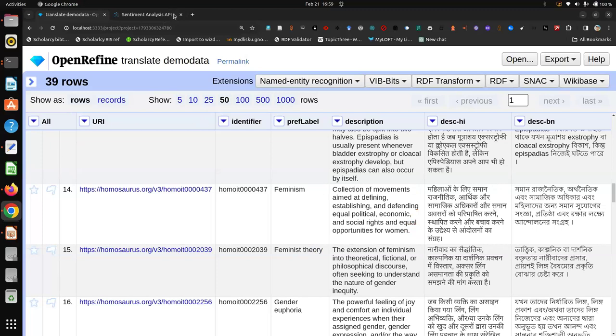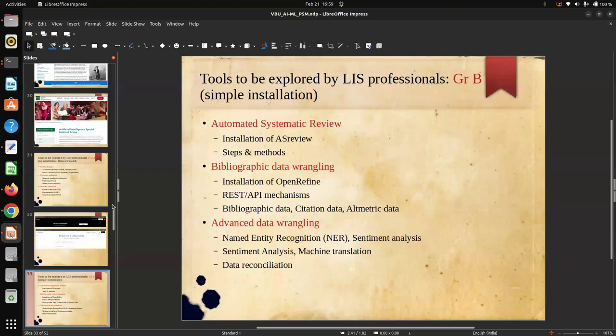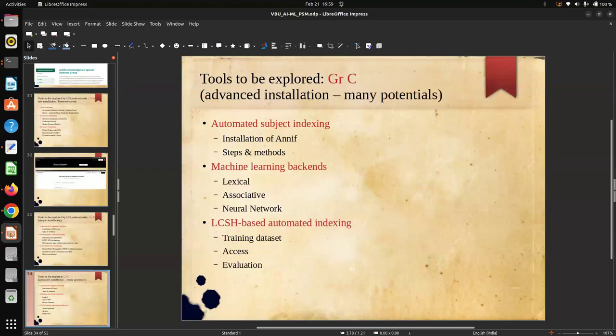Now, what I am going to show you next is a deep dive into Group C. Group C requires local installation and local training, because now I am not going to use anything from outside. Tools are not there, datasets are not there. So what I am going to do is basically use DDC and Library of Congress as a subject heading list. Then on the basis of that, I can utilize a lot of downloaded curated data to train my model. Then I can test my model and check whether it is answering me rightly or not. And we can also go for different kinds of large scale implementation. One by one, I will show you.